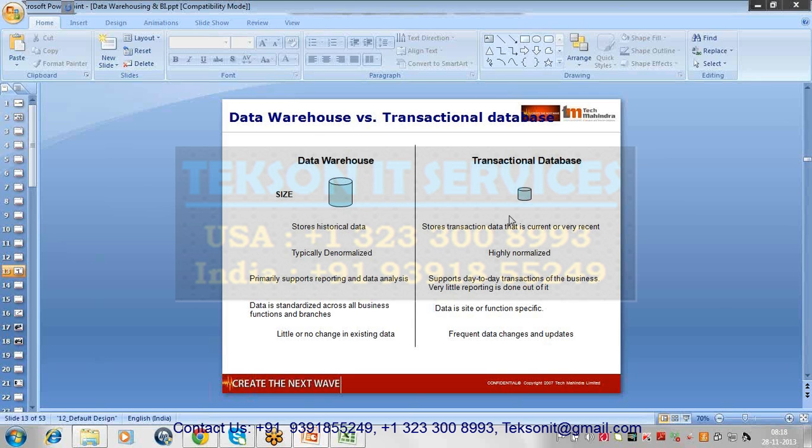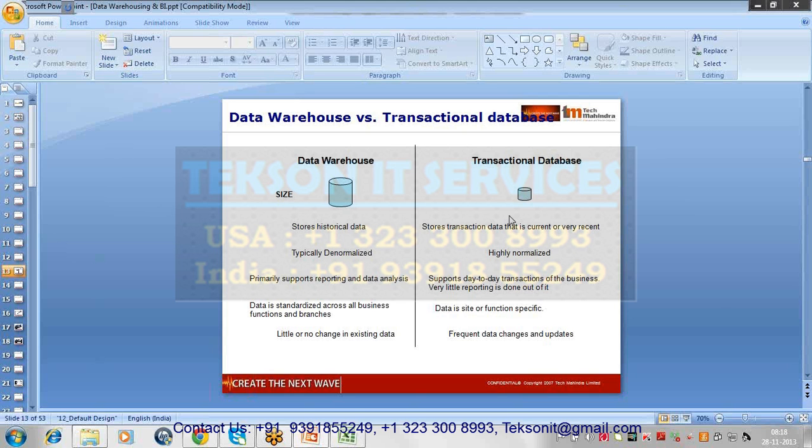The main thing is the size of the data warehouse is always larger than the size of the operational database. Why is it so? We are maintaining the historical data here, so that's why it is much larger than the normal database.